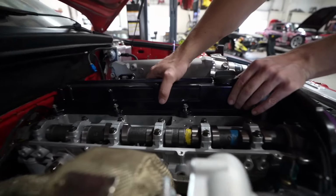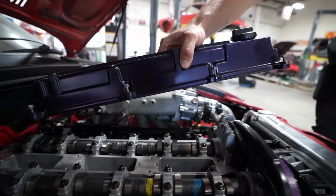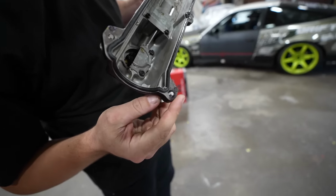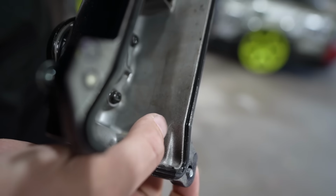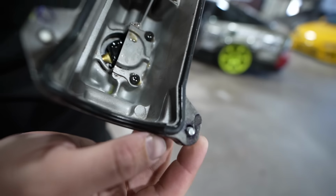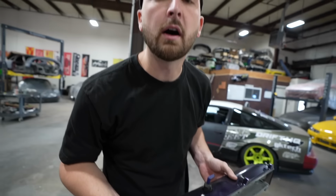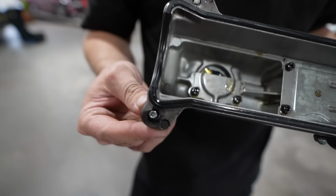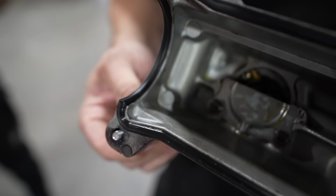Here's the broken one. Look at it. Right here, broke right on that ear. Very kind, it didn't even fully break. You see how it just broke halfway through? Just barely a crack. Dude, this flooded my engine bay with oil. It was probably a quart of oil in my engine bay. So if you want to waste your entire weekend cleaning oil out of your car, at least we know this thing will never rust. It's oil all on the bottom of the car.